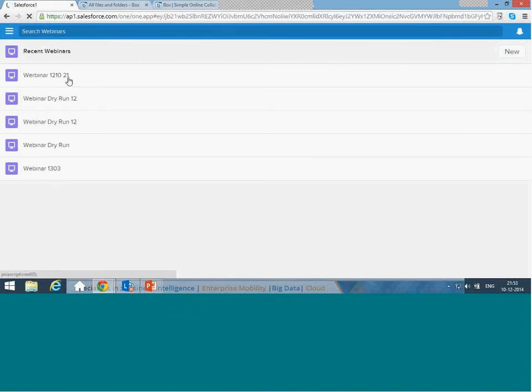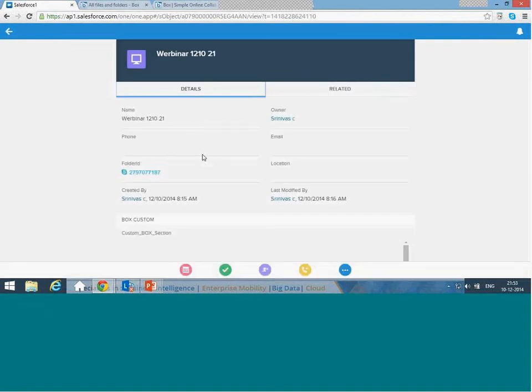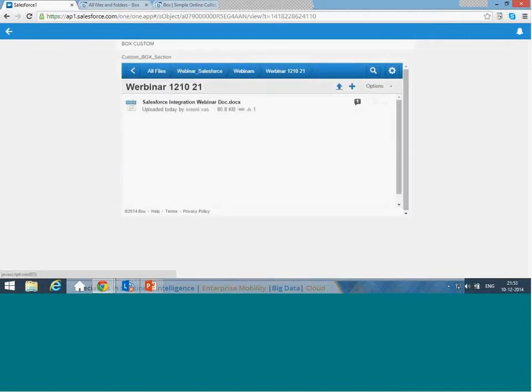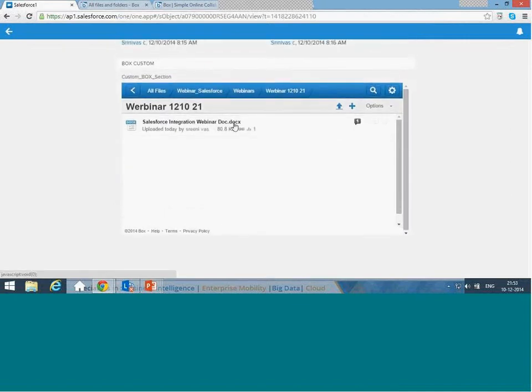Here you see webinar 12/01/21. This is my record, and you can see the ID which we asked you to create before the start of our webinar. So the foremost important thing, you can see the file under the box folder which is in Salesforce itself. So this is going to access box at two levels, that is the folder under Salesforce and the box tab of Salesforce.